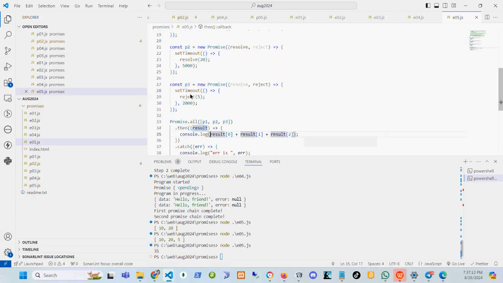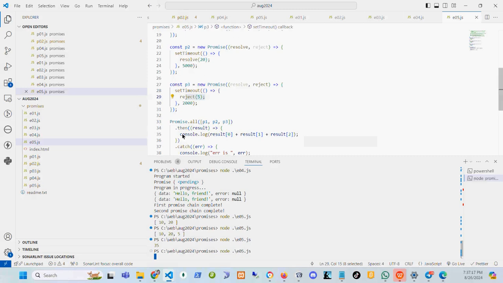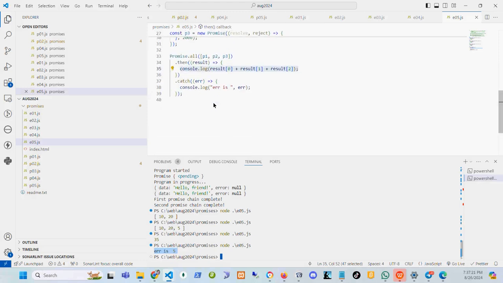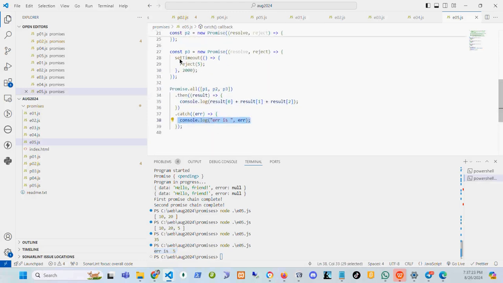Okay, let's see what will happen. Because one of them is rejected, it should not go into this one. So it is going into the error part where we got the error. See, the error we got is 5. So this will only run when all are resolved. If any of them gives reject, then it will not go inside here. Is that clear?